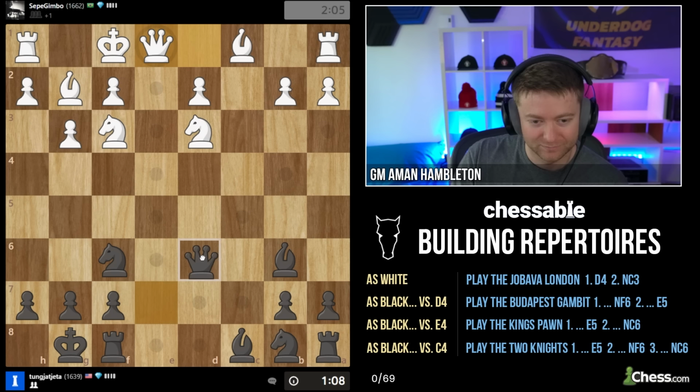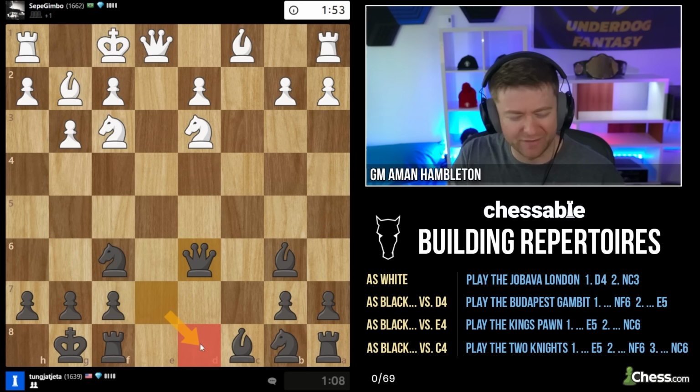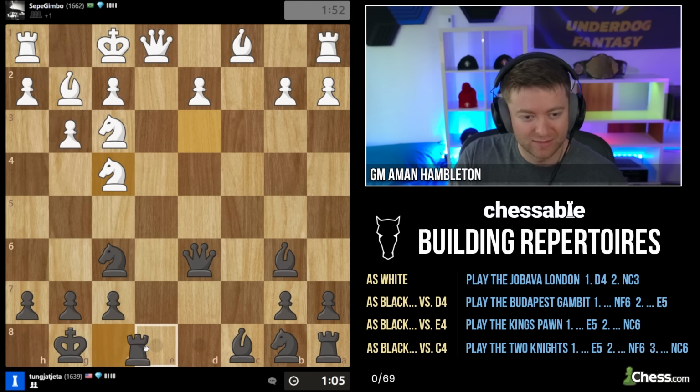Okay. We got rook e8 coming next. I picked this square because there's no square the knight can move to bother the queen. Queen d7 would have been silly in view of that, in my opinion. And queen d8, I felt like I wanted to make sure I wasn't just undeveloping. So let's make sure to attack the queen.